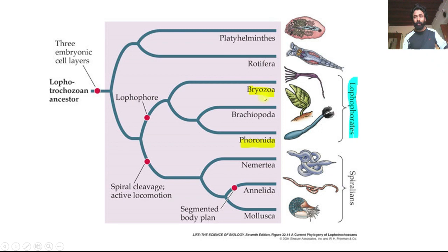So the Phylum Bryozoa is the organism which resembles a cnidarian polyp, Phylum Brachiopoda is an organism which resembles a bivalve mollusk, and Phylum Phoronida resembles an annelid worm. See, morphologically they are distinct, but they possess a unique character which is very helpful for their feeding. That character is known as lophophore. So the groups which possess lophophore are termed lophophorates.